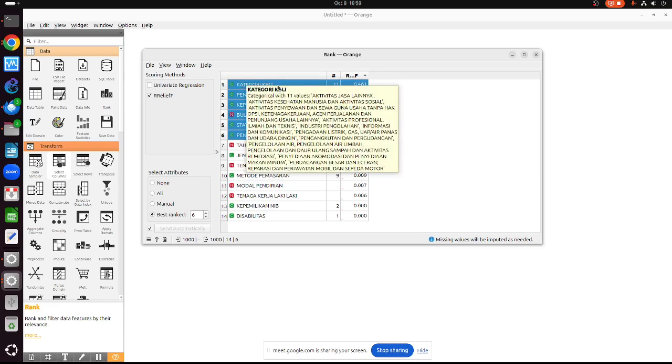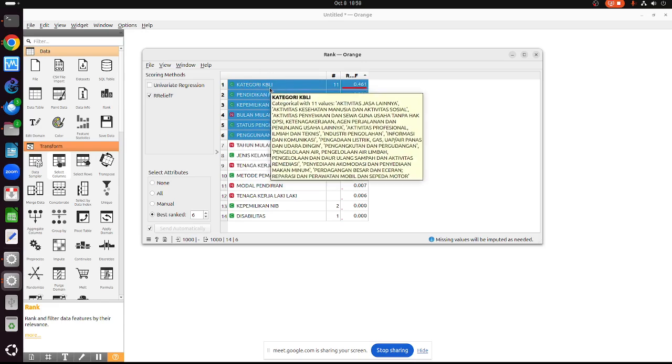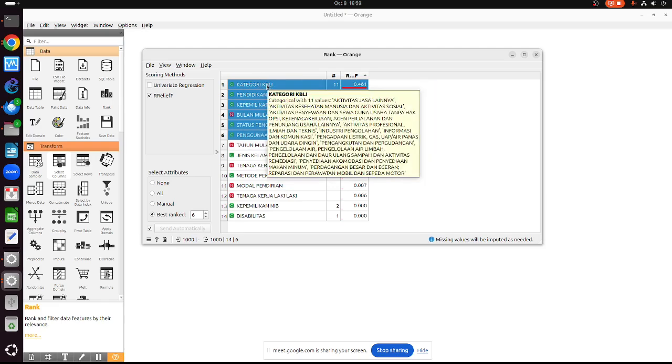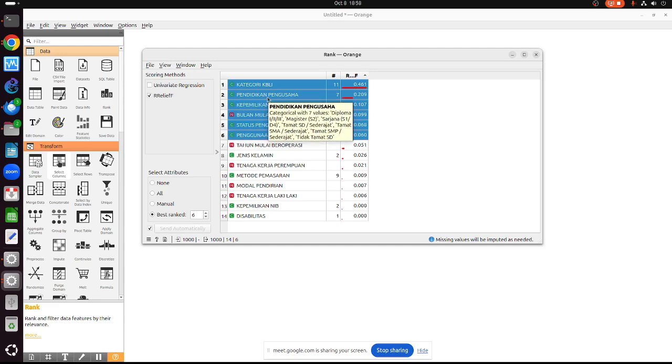Okay, so basically OMSET will be defined by type of business, level of education, whether they have a laporan keuangan, a ledger, and the month they started operation. That one doesn't make sense.